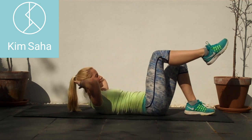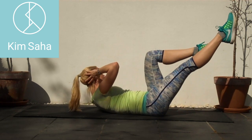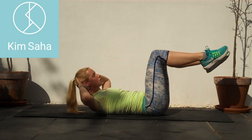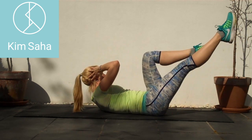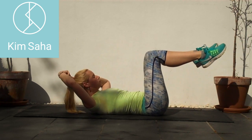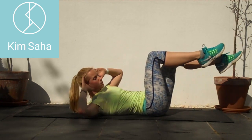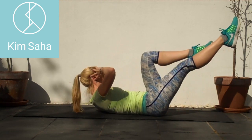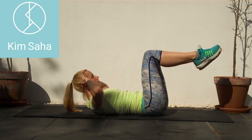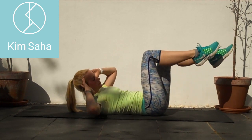Both hands behind the head, keeping that crunch, other leg coming up. Straighten out that right leg and rotate the body to the left, then come back in and rotate to the other side. We want rotation through the spine — we're not coming down out of the crunch each time. We're rotating through a pole that runs straight down through our body; we're leading across with the shoulder, not the elbow. Think opposite rib to pelvis — shortening down into that position each time.